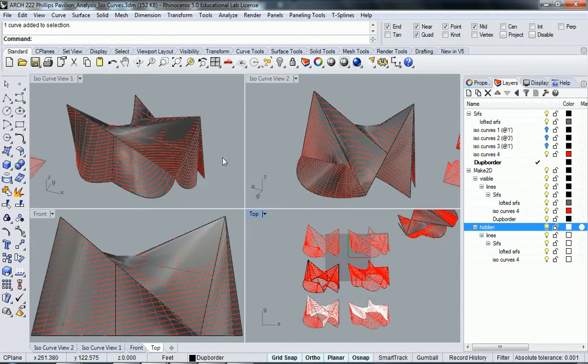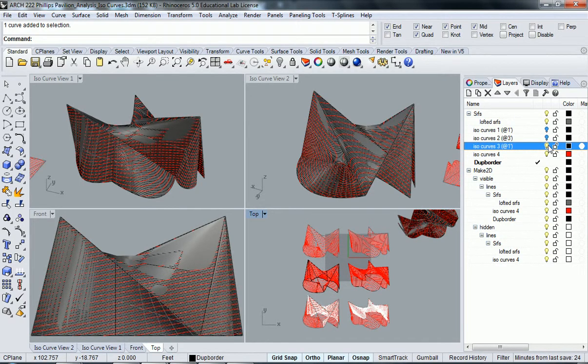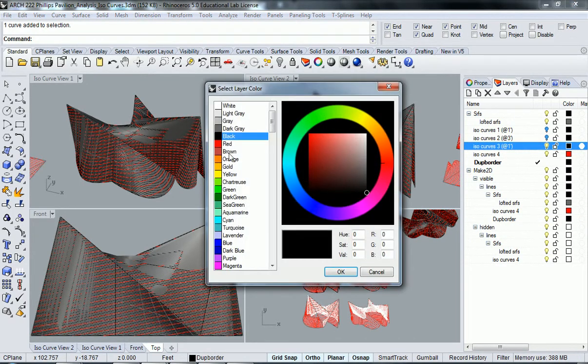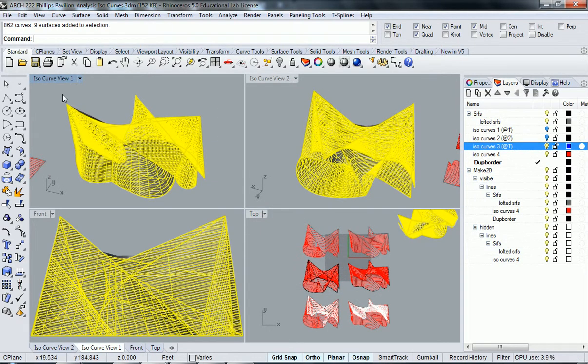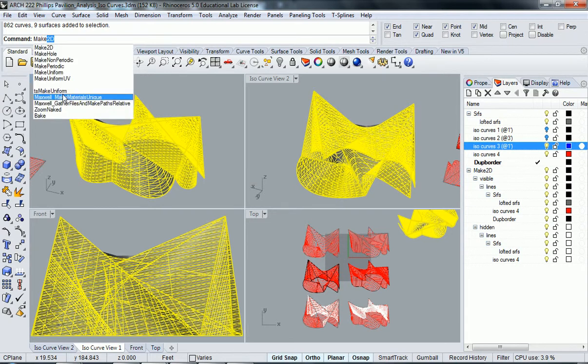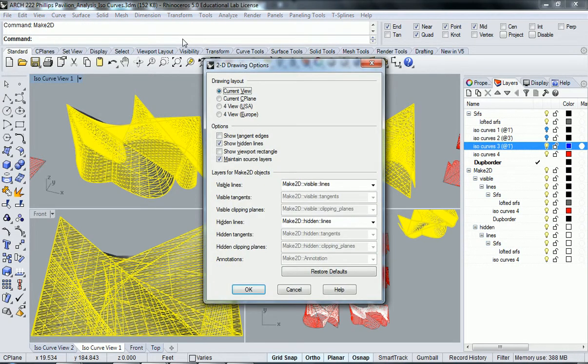And so from here you can just go buck wild, and maybe you want to turn on another curvature here, change the color of that one to blue, and make 2D of this. I forewarn you, the more lines, the longer it takes to make 2D. And sometimes if you have way too much information, you could crash Rhino, because it'll try to make 2D forever, and then you'll click and it will not respond. So if you're ever trying to make 2D of something really complex, be sure to save right before you do it. That case, if it does crash, you're golden.